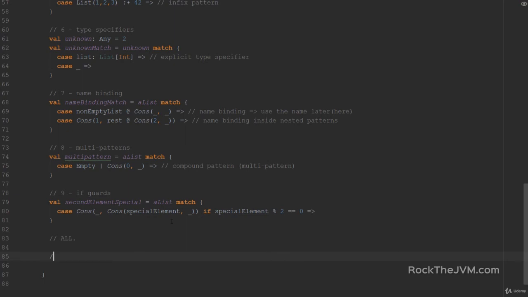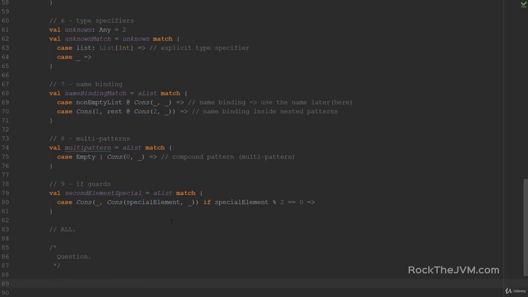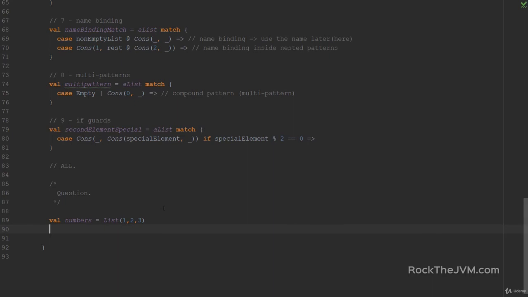Now I have a question for you. Say, for example, I have a little numbers list, which is a list 1, 2, 3. Okay, pretty simple. Now, let's try to pattern match against this. I'm going to write the following. I'm going to say numbers match equals numbers match, and inside I'm going to put in two cases with typed cases.